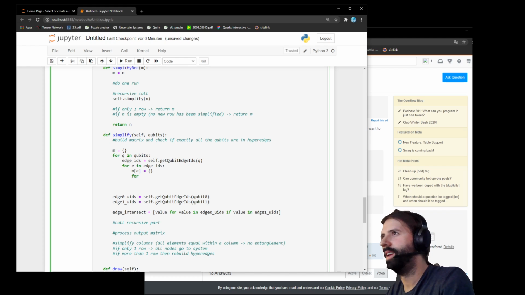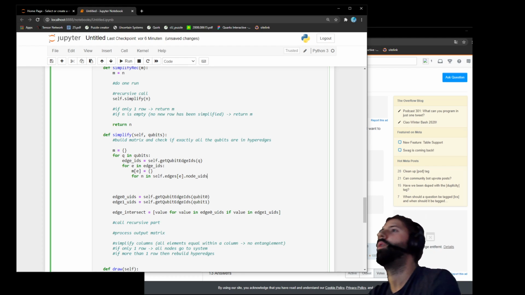Oh my god. For n, for node, in self.edges[e].node UIDs, right?